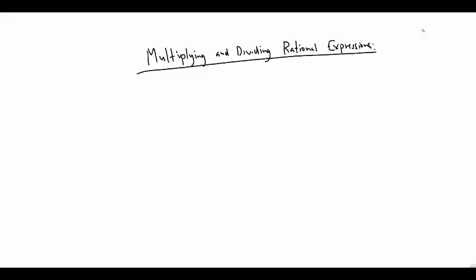Let's talk about rational expressions. So rational expressions are similar to rational numbers. Rational number being what? 7/3 is an example of a rational number. A rational number is a quotient of two integers. So it's always something like a over b, b, of course, not 0. Rational number. What about a rational expression?